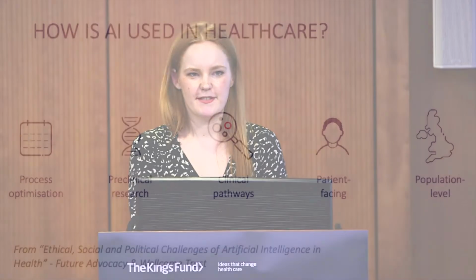For example, machine learning, which is something that a lot of the conversation focuses around, is about how you essentially build an artificial neural network. It's inspired by how the brain works, where you can train it to analyse information by training it on different data sets. Natural language processing is another thing that is often talked about, for example analysing speech of a doctor and converting that into text. Image recognition is really important for medical imaging and pathology, and then chatbots and things like that.